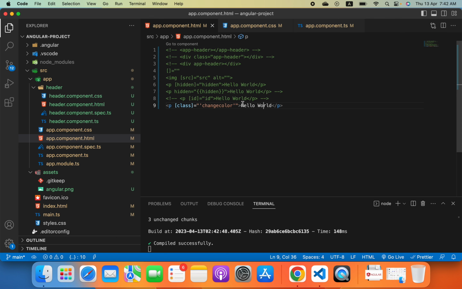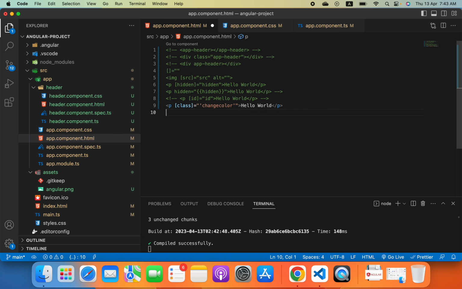But what if we want to change the color of the p tag or anything we want to change based on condition? Then we will have to change the syntax of our class binding. Then we can use the dot syntax of the class binding.